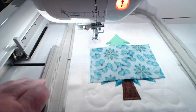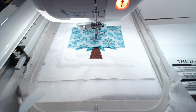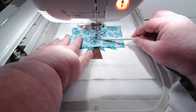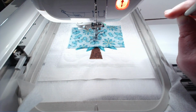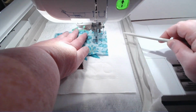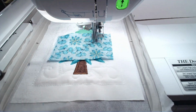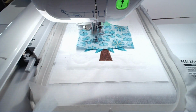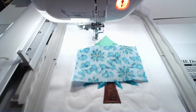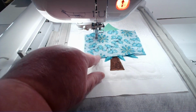Again, we're going to have the same issue with this one. I want to make sure it doesn't pucker, so I'm going to slide it on. And then I'm going to use my stylus and my finger on one side. Just make sure you keep your finger away from the needle. It always goes this direction first. And let's tack down this fabric. Yeah, that one's a little bit easier because it's not really coming off the edge into all these three-dimensional areas on the bottom. So the first one is the hardest.